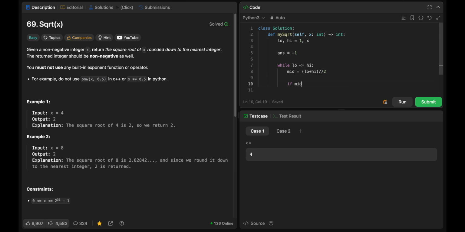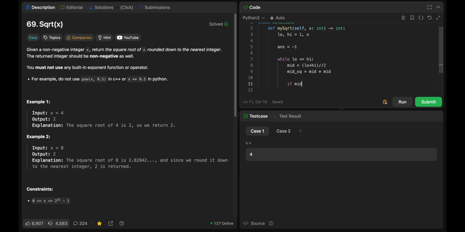Let's store the square of the middle element, which will be mid star mid.